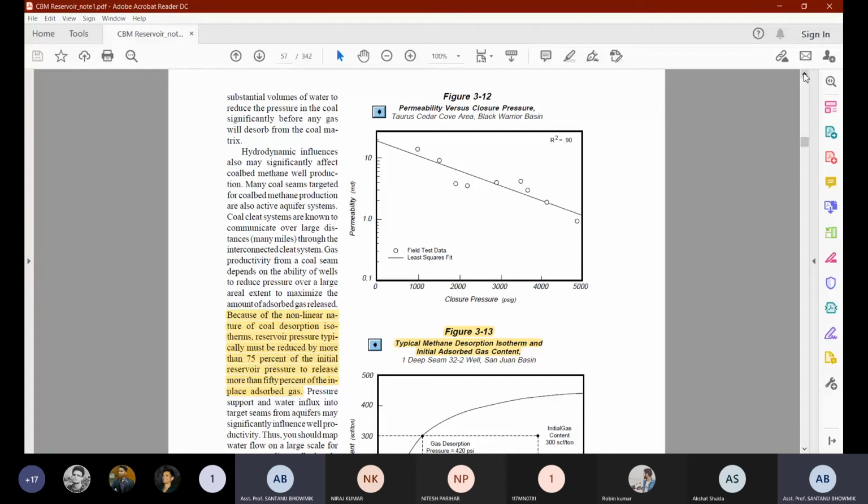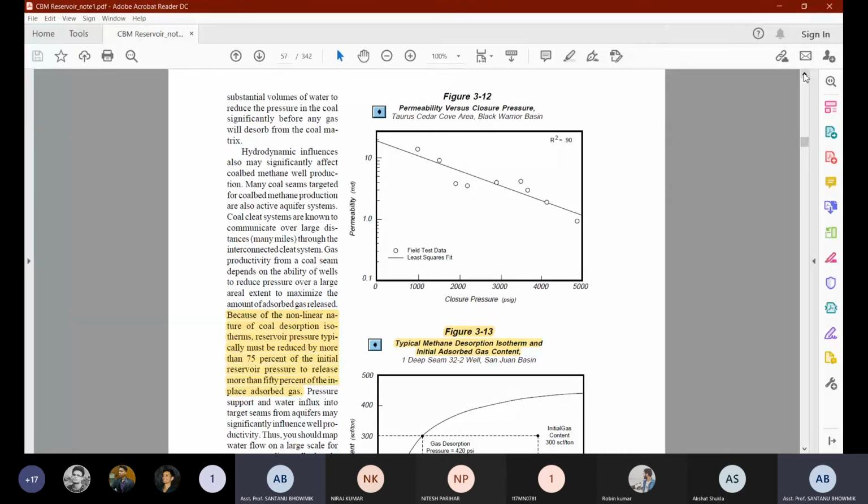The coal is experiencing much more stress at the same point, because you are going to take out the water. So what will happen? Consider the natural fractures, the apertures, and the pressure. You are going to apply the pressure because the stresses are increasing.